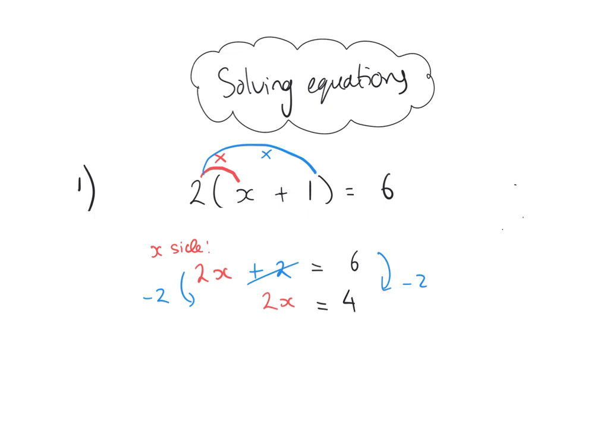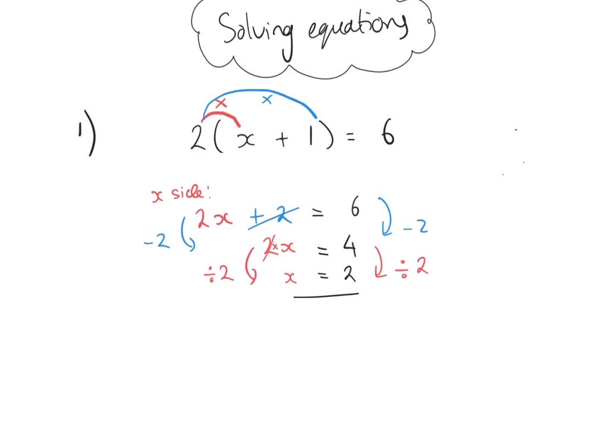Now we're nearly there. We just need to get rid of the 2 that sits in front of the x. Reminder, this means times. So to get rid of a times, we are going to divide. We'll be dividing by the 2 to get rid of this 2 here. So we get x is equal to 2. And that's done, that's the first example finished. We're going to do 2 more, and that's basically you guys ready to go.